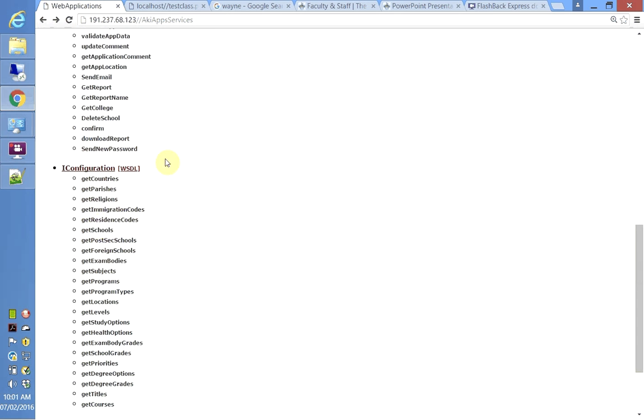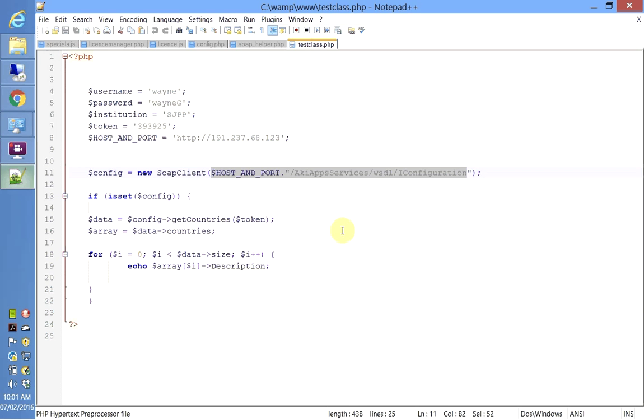Understanding what the function accepts and what the function returns is extremely important. So what this does is connect to the iConfiguration web service inventory, and it returns an object that allows you to connect to that web service.